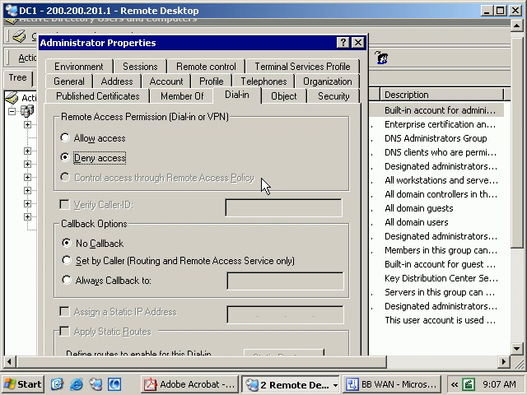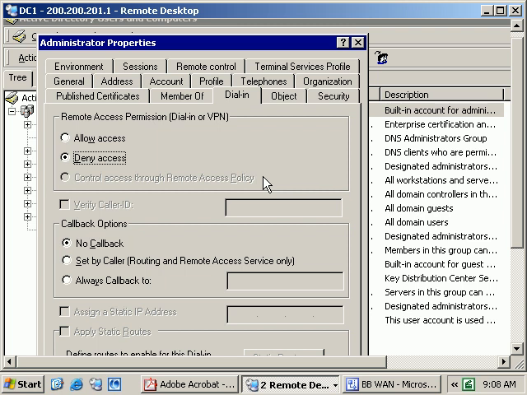In other words, you can actually set up a policy that will say, you know what, I'm going to allow you access or deny you access, not simply by using a simple switch over here. It will also depend on other factors such as what time of the day you are dialing in, which group you belong to, what speed of connection you currently have, and so forth.